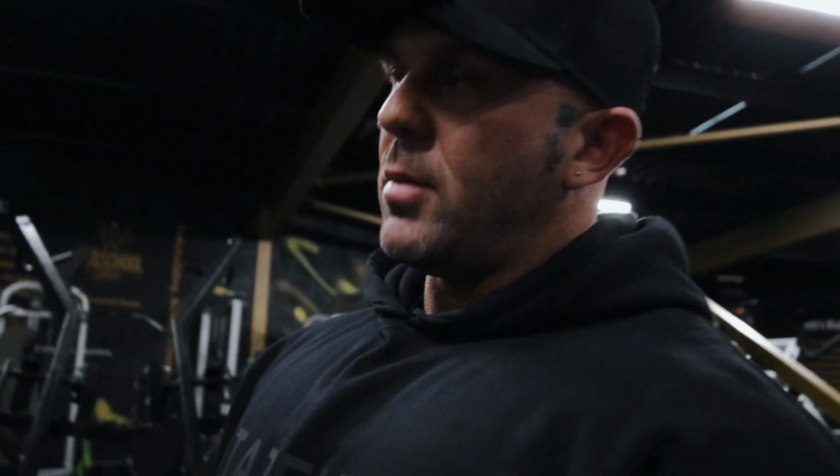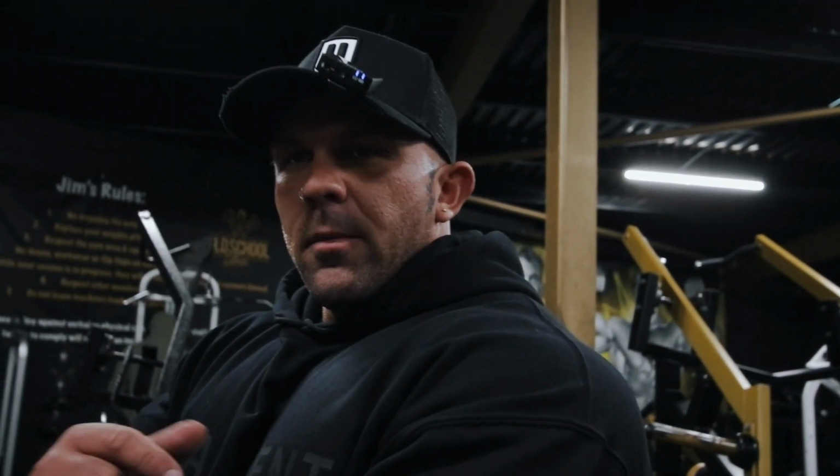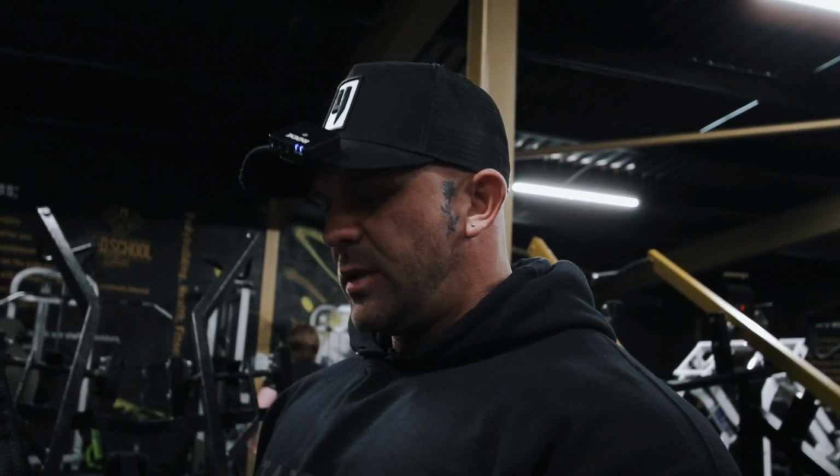So with these, Vinny doesn't like them, but I prefer them because they're longer and it allows me to get a full squeeze and full contraction. But why I start with the push downs first is because even though I've done pressing motions and the dips, my elbows still feel a little bit achy, so I'll just warm it up with these and then I'll move on to overhead extensions.